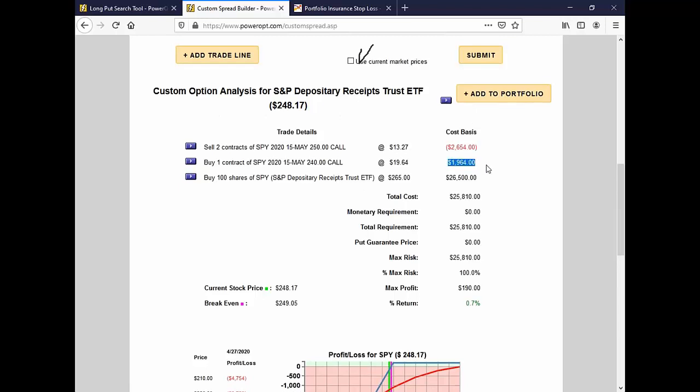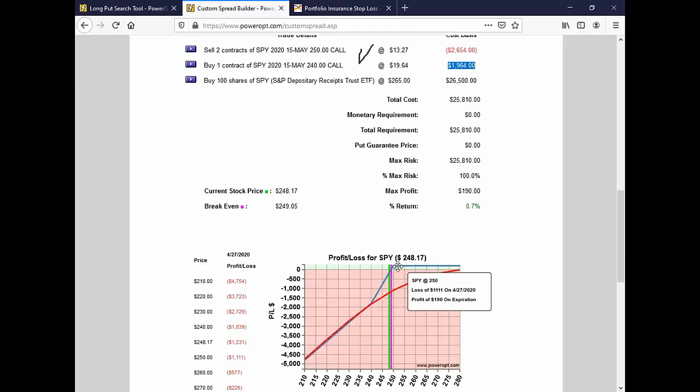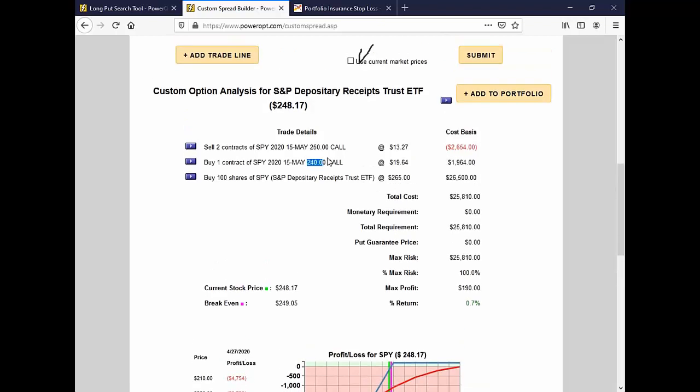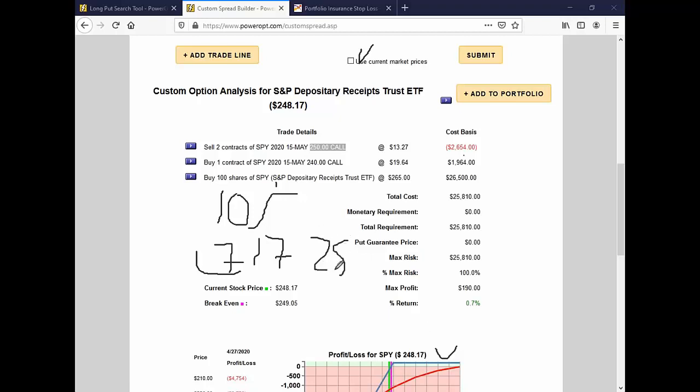That $7 net credit that we got from the ratio spread, and if the stock's trading at 250, what happens? The stock, let's say it's at 252. The stock gets assigned, and I get 10 points back for my 240, 250 call spread. So we get 10 points on that bull call debit spread if the stock's trading at 250. I keep the $7 net credit, roughly, that we got here, and that's the $17 I'm missing plus a little bit more if the stock is only trading at 250 and my cost basis was 265.